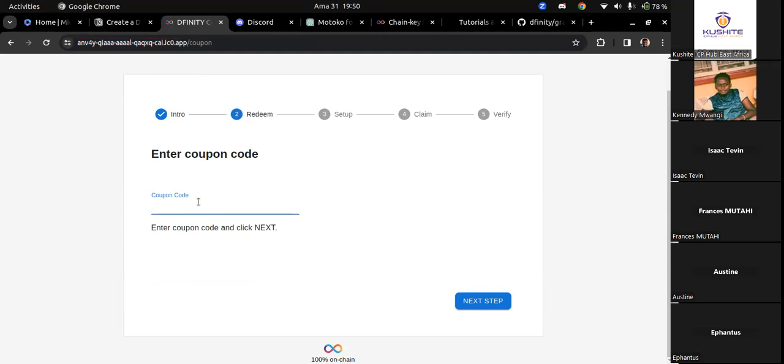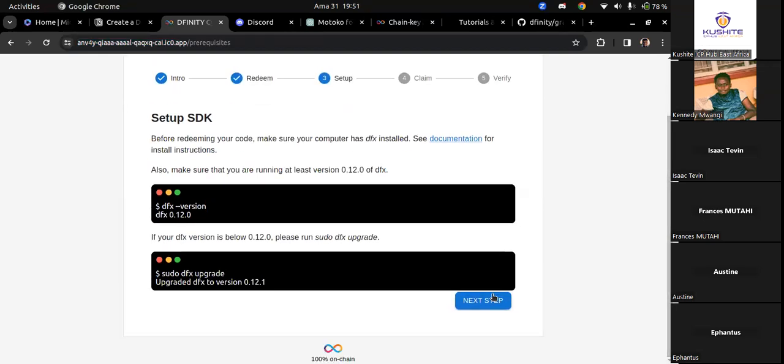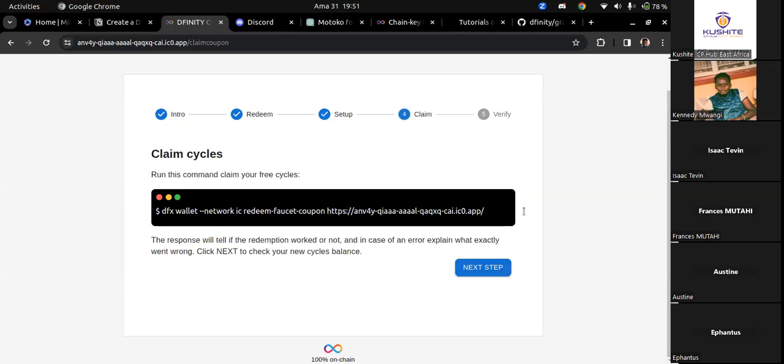Since we have to wait for the coupon code, it's okay because we're still gonna do the same thing next week, which is what we want to achieve from all of this. So once you get your coupon code, you'll just click next. Okay, let me just put a default one. Once you get a coupon code, you're just gonna click next and then next, and then yeah.